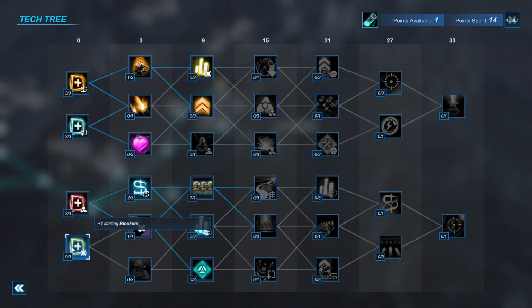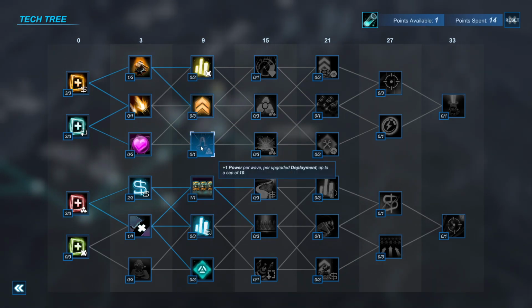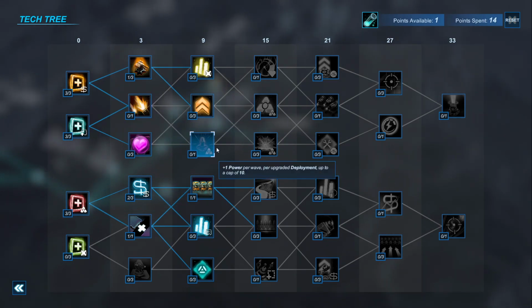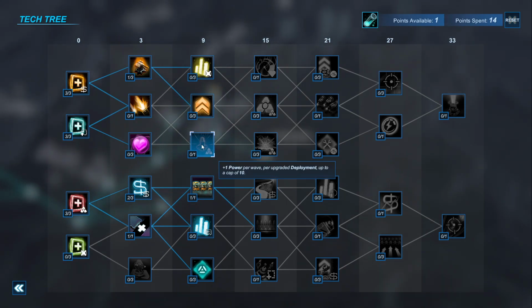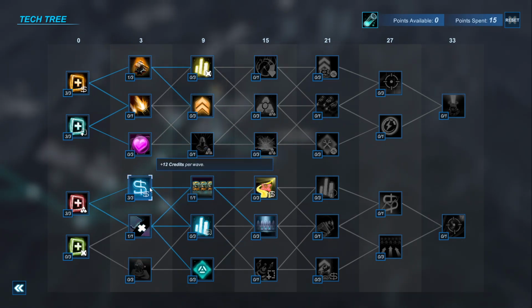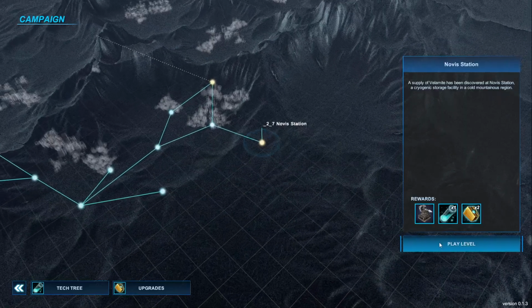Then what do we have here? Some blockers. There are 5 waves. Match for towers in the first wave after being placed. Refills 2 life per wave. What is that? Per wave per upgrade deployment up to a cap of 10. Two credits. Good. Then let's get started.